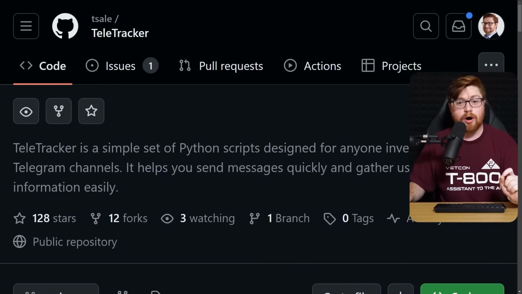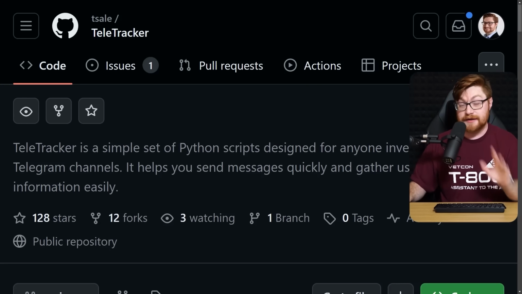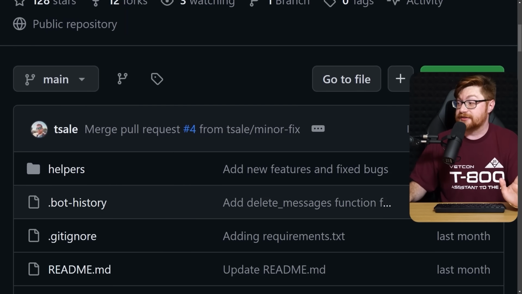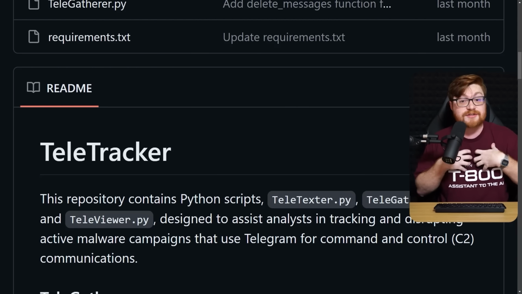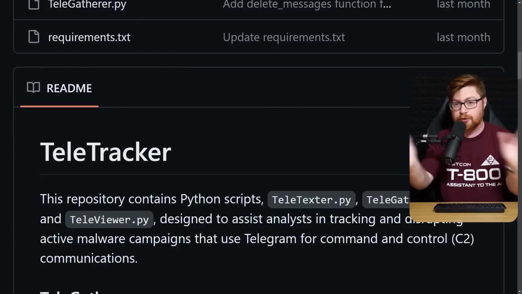And with that, I wanted to show you this super cool tool called TeleTracker. And this is relatively new, by the way. I think this was put together last month, and it's by one of my good friends, or I like to consider him a friend, Costas, or Costas. I don't know how to say your name, buddy. He is one of the genius individuals behind a lot of the DFIR Report information on digital forensics and incident response, and he put together this tool to see how threat actors and adversaries are working with their Telegram bots inside of Telegram and the messages that they might send.